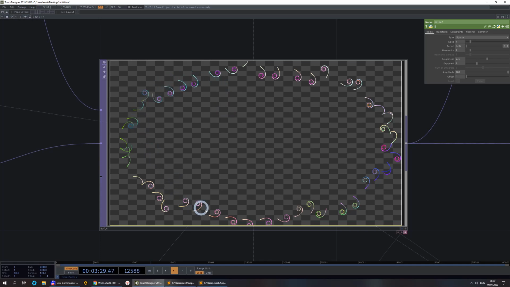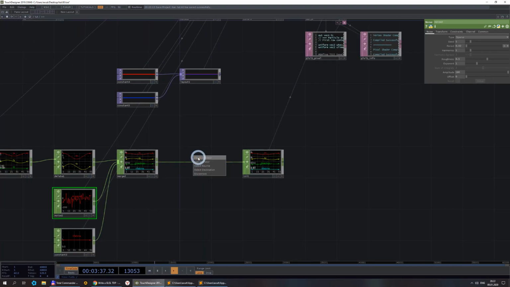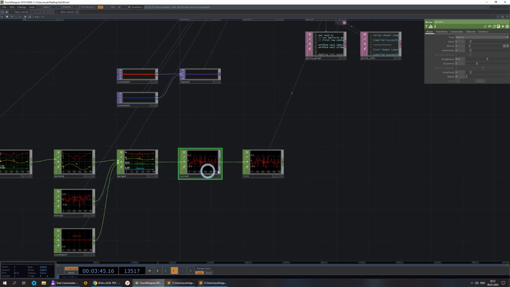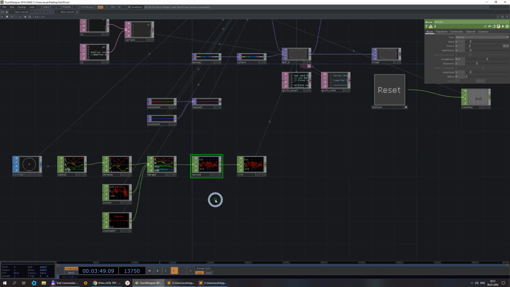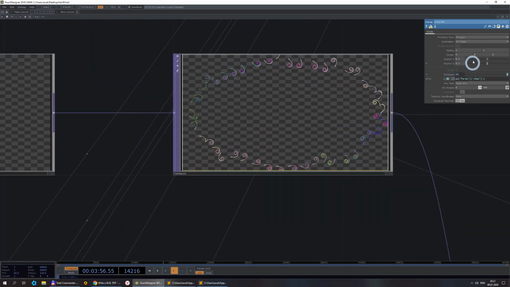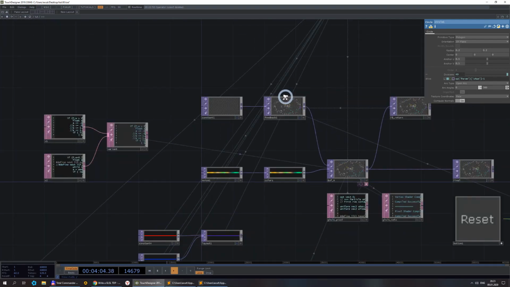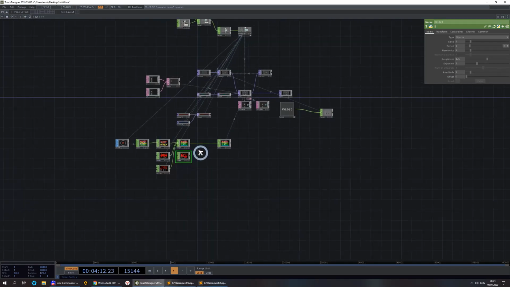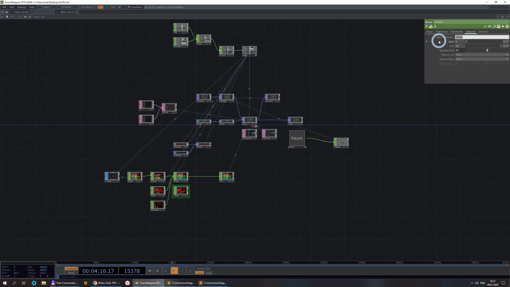So we need to have a little bit of difference in our starting points, and the easy way to do it is to use another noise. No, probably it's not done like this. Oh, okay, let me show you first. So if I choose the radius, it's not the one. It starts to grow again. So let's have a noise here with the same, let's call it noise. Same amount of symbols.